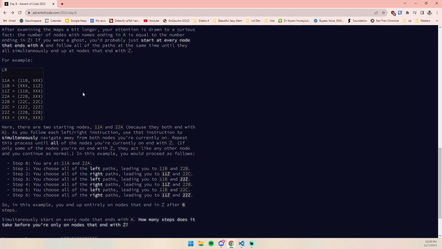So based on that, I can just find the period of the cycle. For example, we can see here in this example, 11A hits its first solution at time 2, another solution at time 4, and another at time 6. So every 2 steps, whenever t is divisible by 2, we get a solution. And for 22A, you can see every 3 steps it gets a solution. So the period to get a solution for the first one would be 2, and the period for the second one would be 3. We'll find the lowest common multiple of these, which in this case would be 6, and that would be your answer. That would be your time step.